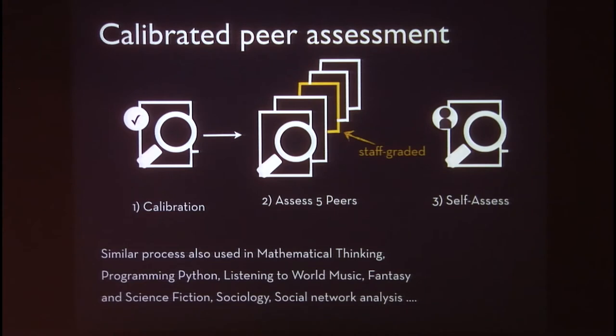And then I came down and I visited San Diego. And I spent some time with Ed Hutchins, who showed me the peer assessment work that he was doing. He spoke in this series last year, and he's done amazing work in his cognitive science classes using peer assessment for pretty sophisticated stuff. And Ed gave me the courage to try peer assessment on a massive scale. And so we took a variant of the calibrated peer assessment process that Ed's been using, and we implemented it in an online context. And it's since been used in more than 100 massive online classes in all sorts of domains.